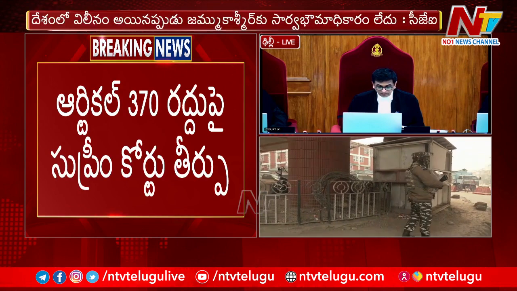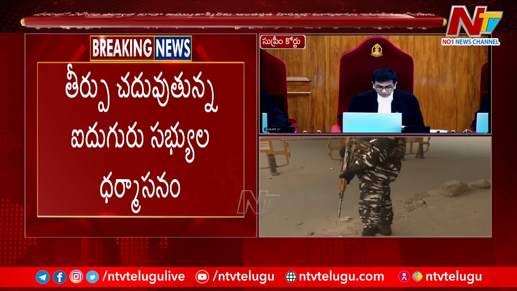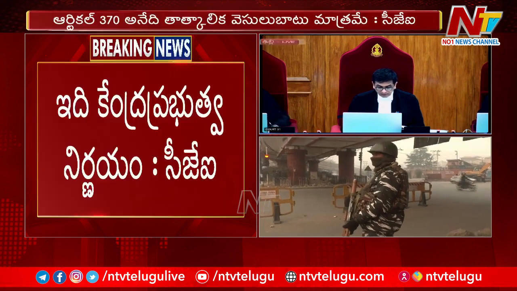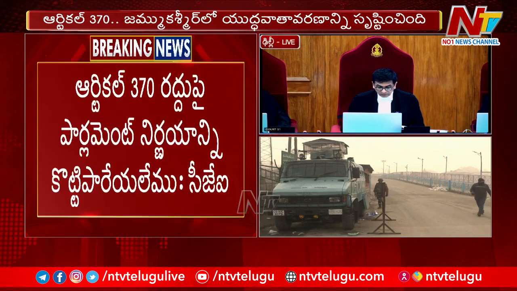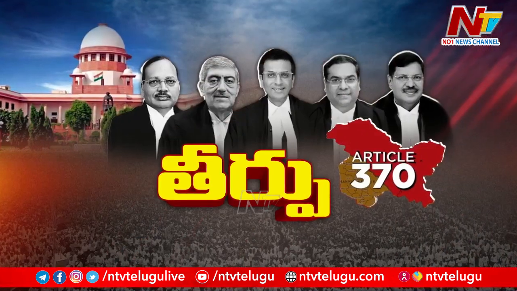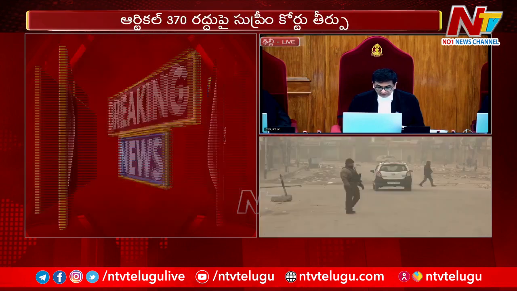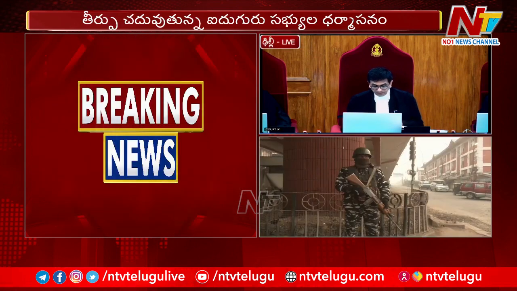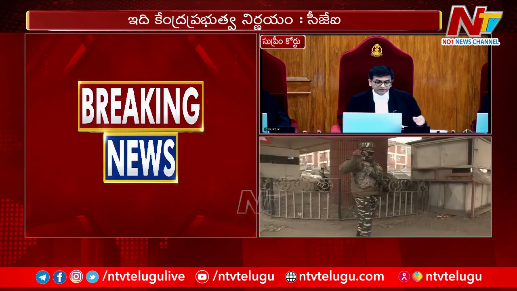The continuous exercise of power under Article 370, Clause 1 by the President indicates that the gradual process of constitutional integration was ongoing. The declaration issued by the President in exercise of the power under Clause 3 of Article 370 is a culmination of the process of integration. Thus, we do not find that the President's exercise of power under Clause 3 of Article 370 was malafide. Having concluded that the power under Article 370, Clause 3 subsisted even after the dissolution of the Constituent Assembly, we have held that the exercise of power by the President to issue CO 273 is a valid exercise of constitutional power.